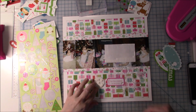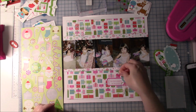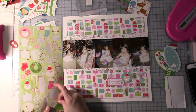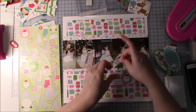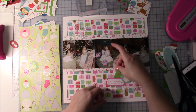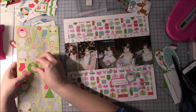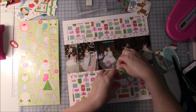long story short, I feel like so far I'm getting my money's worth, because definitely these snowflakes were a cut file that you got. So every month, apparently, you get cut files to go with them, and I was pleasantly surprised by that. So one of the layouts one of the designers did in January, she had cut these snowflakes out of vellum also, which is kind of what gave me the idea.